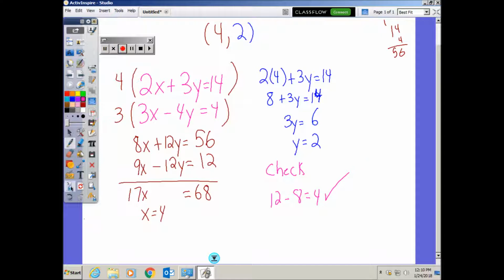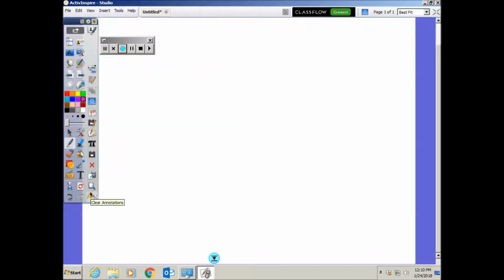Number 7 and 8, it says you do not need to solve, I just need to write the equations. 2 times a number plus 3 times another number equals 13. Okay? Well, I gotta read that again, but I got that something equals 13. 2 times a number plus 3 times another number. Well, we keep using x and y, so 2 times a number, I'm going to call that number x, plus 3 times another number, I'm going to call that y. Okay, that works. 2 times a number, 3 times another, equals 13. The sum of two numbers is 7. Two numbers added together equals 7. That's how I would write the system.